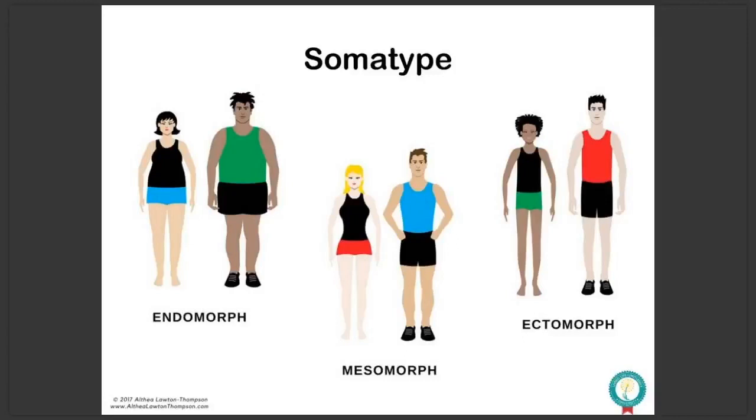The ectomorph is the complete opposite of the endomorph. This body type, again, tends not to have a waistline, but it's because they're more rectangular, straight up and down. If you are a pure ectomorph, it is very hard for you to gain fat, tissue, or muscle, top or bottom, man or woman. This is the young guys you might see who are swimmers or runners, and they're just lanky and they can eat all day long and you just don't see them gain anything. And the same thing for young women.